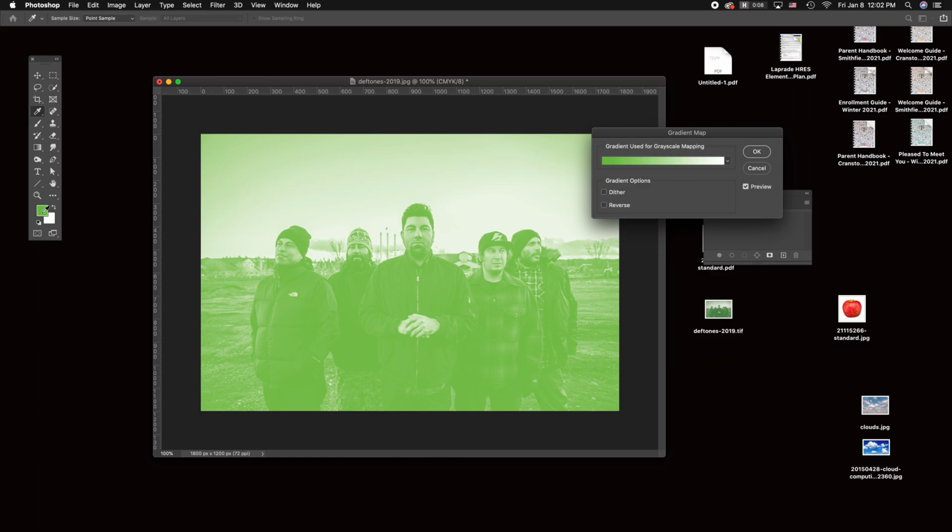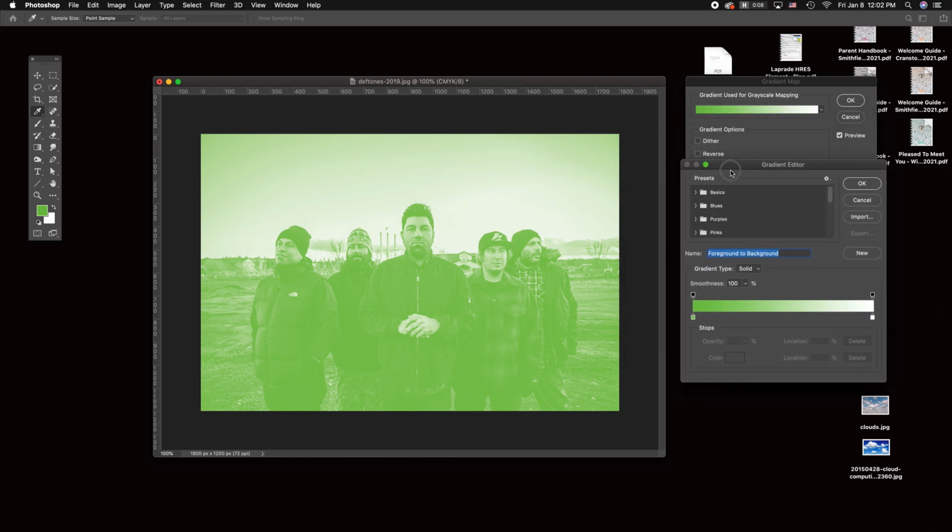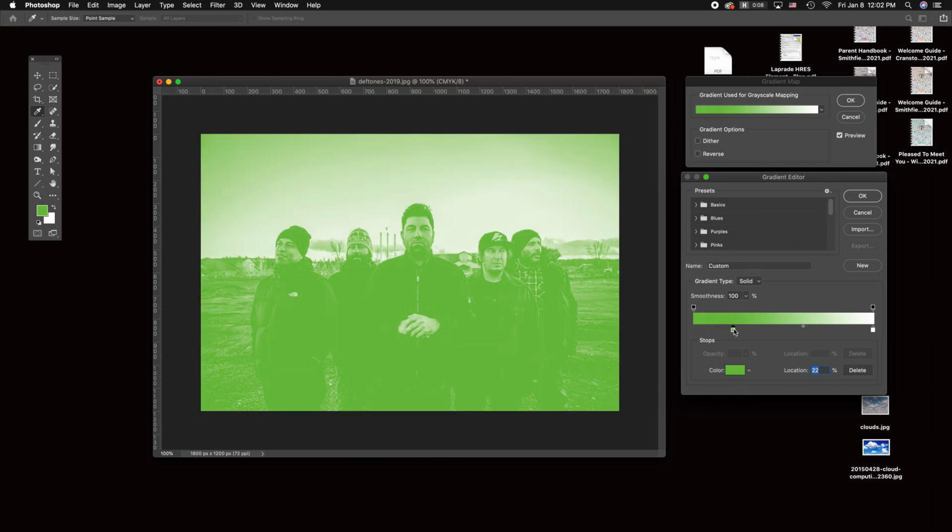This now places this green over the black and white photo, so it goes from the darkest green down to nothing. You can adjust that by clicking on the inside, and you can play around with where this falls, right? So how much green you're allowing to seep into the dark areas as the gradient goes down. So this basically, you're controlling the 50%, right? Dead center, 50% goes from the dark green to white. I'm adjusting where that 50% is.